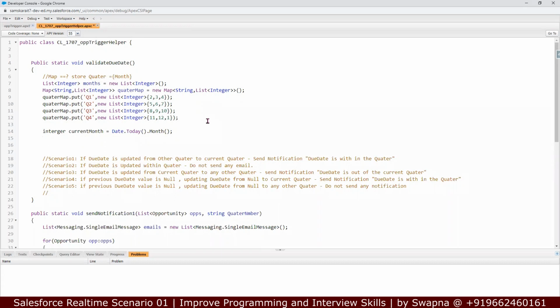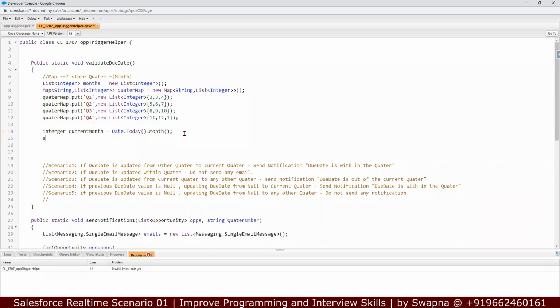Once I get the current month, I need to identify where this month is falling in this quarter map: whether it is in quarter 1, quarter 2, quarter 3, or quarter 4. So let's store String quarterNumber equal to null. Initially it will be null.